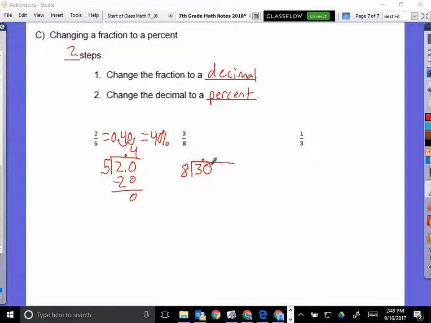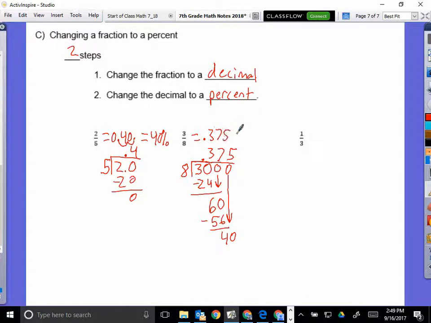Like I was saying, 8 goes into 30. That's going to be 3 times. 3 times 8, 24. Subtract that. I know I'm going to be left with 6. All right, I'm just going through this one a little quicker because we've done these before. Got a remainder, add a 0, drop it down. We got 60. 8 goes into 60 7 times. 8 times 7, 56. Take 56 away. You got a 4, a 0. Bring that down. 40. 8 goes into 40 5 times, and I know it's going to have no remainder after that, so I got 0.375 is my decimal.